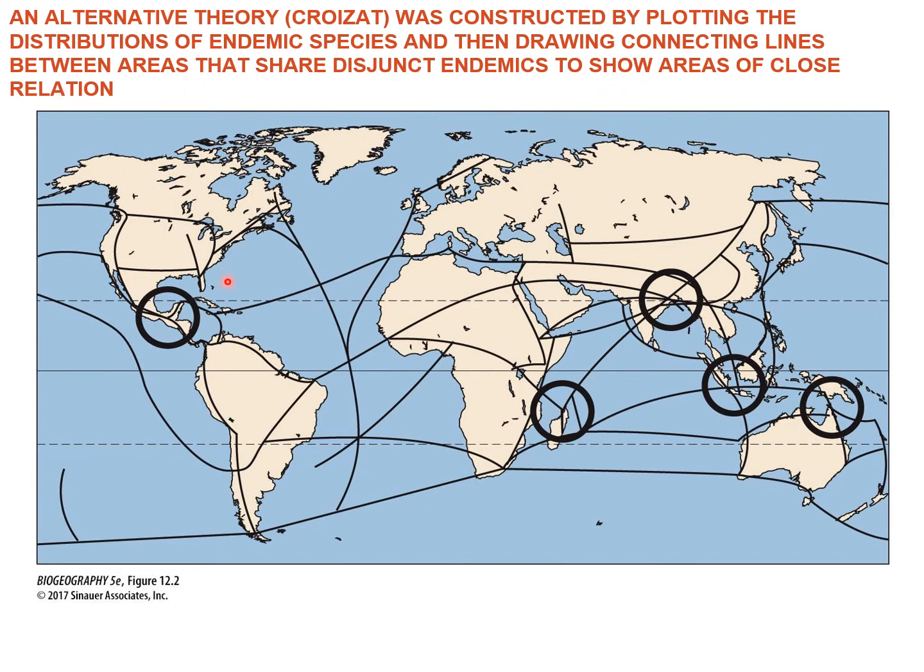So basically what he did here was take individual maps and draw circles around areas that have endemics, and draw lines that connect areas that have sort of disjunct populations of different endemics. And then if you overlay those maps on top of each other and line some of these up, statistically or even visually, where there are many connecting lines, then you can draw some inferences.